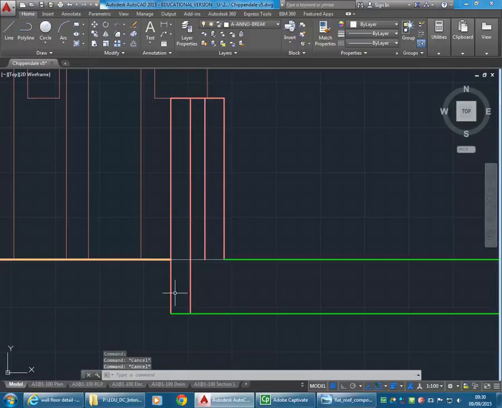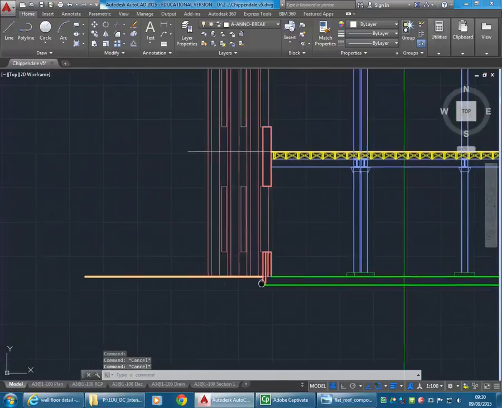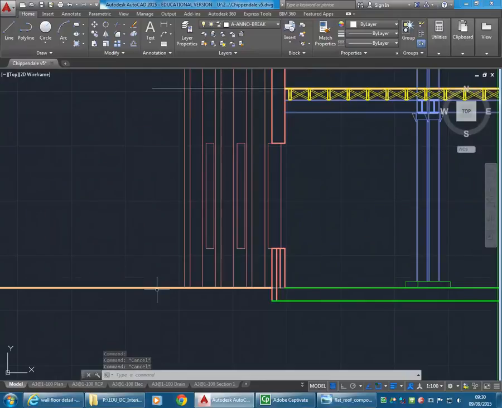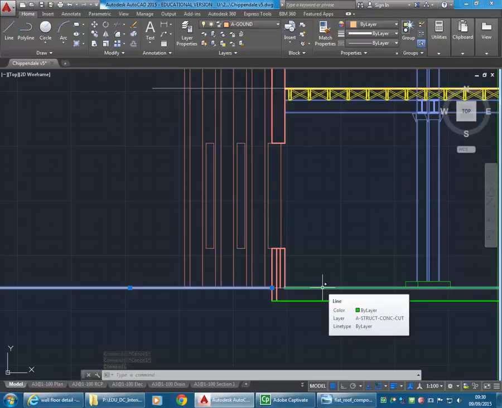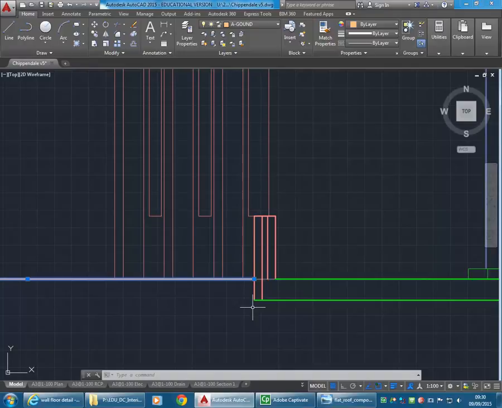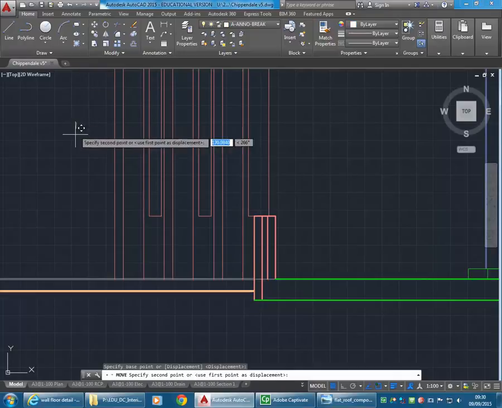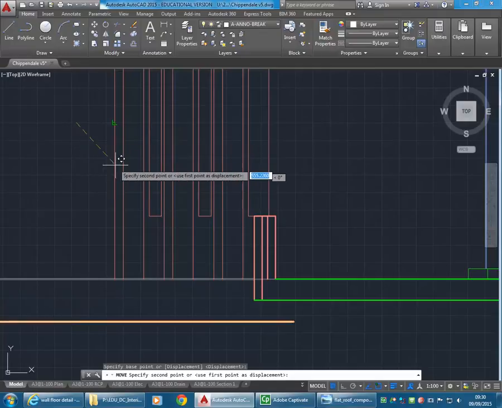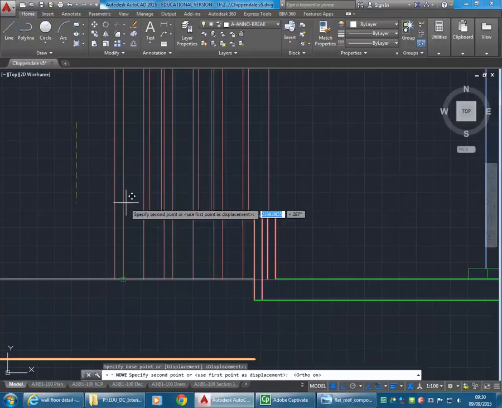And then, once you get to this point, you realise that the ground is a bit lower than the internal floor. Now it slopes and it's not consistent, but for this detail we can just assume that it's basically flat. So I'm going to move that line down with ortho on 100 mil.